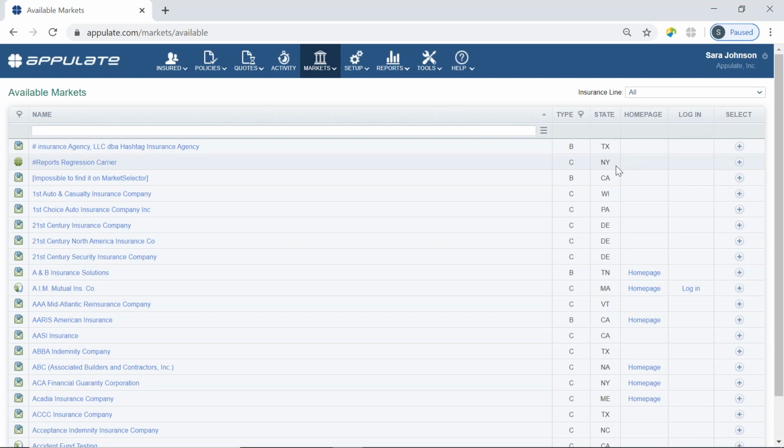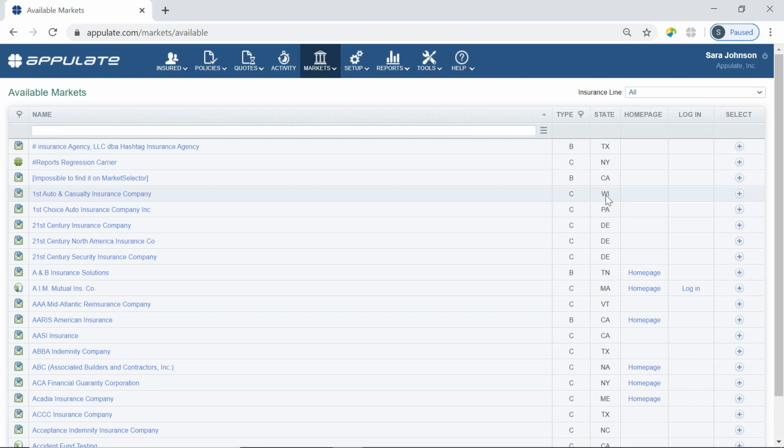The state column in this section is just reflecting that market's headquarters location. It does not reflect the states that it quotes in. So definitely double check and take a look at that market specific list on that market's website that is linkable within the Appulate system. Don't get stuck on this states list. Again, it's just where that particular market is located.